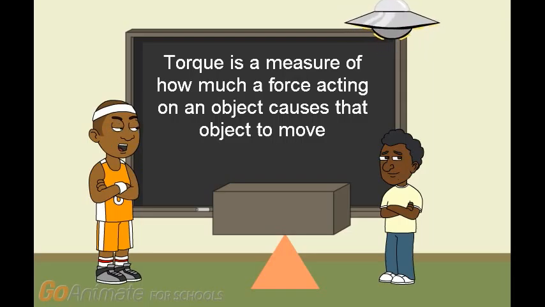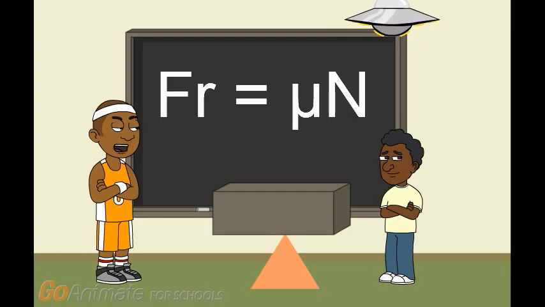If a big person that weighs 100 pounds sits on the edge, and one that weighs 90 sits closer, the weight will equal out. What does that have to do with torque? The 90 and 100 pound man equal out because of torque. The 90 pound man produces less force but is a lot closer, which causes no movement. The equation to figure out movement is friction equals the coefficient of the two surfaces times normal force.